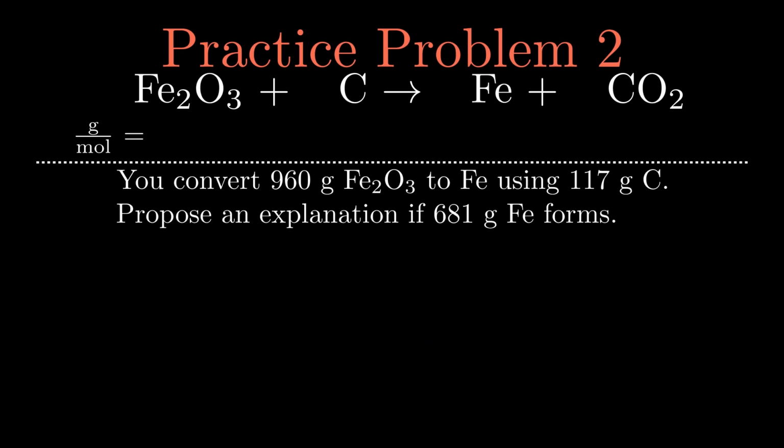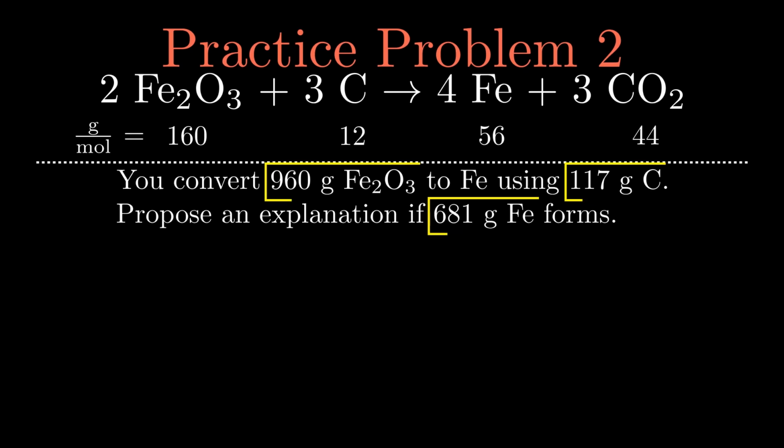As always, good practice is to balance equations and find molar masses first. Balancing this equation is pretty easy, and the molar masses include two elements and carbon dioxide, which is so common you have probably memorized it already. Now back to the question which, with three values, looks suspiciously like the previous one.